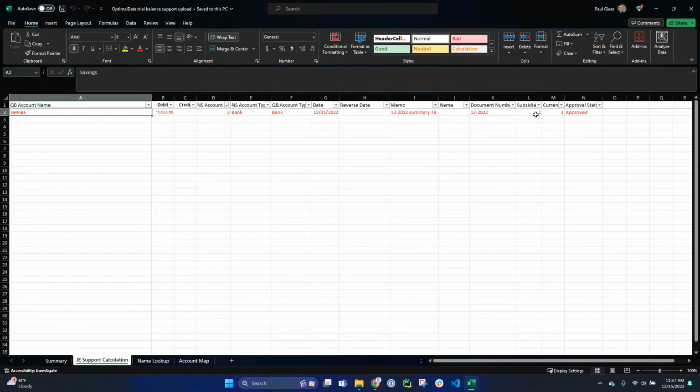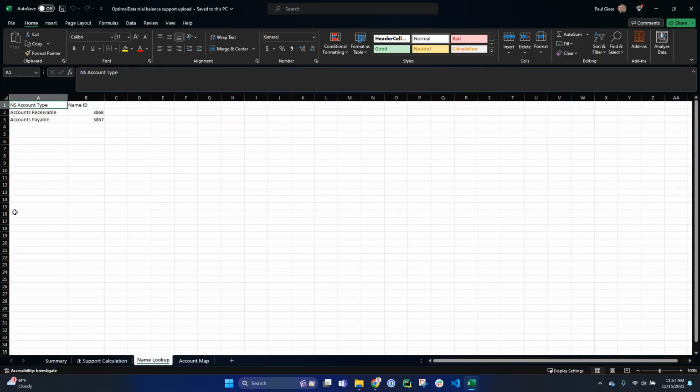For example, I know I need to map everything to the parent subsidiary, and I've set that as the internal ID of 1. I've set the currency to be US dollars, and that internal ID is 1. And then I know I have a workflow running, and I just want to put in that the approval status is approved, just as a reminder to make sure that I do set that field. And the rest of these values are all coming from formulas that I'm going to go over in a second.